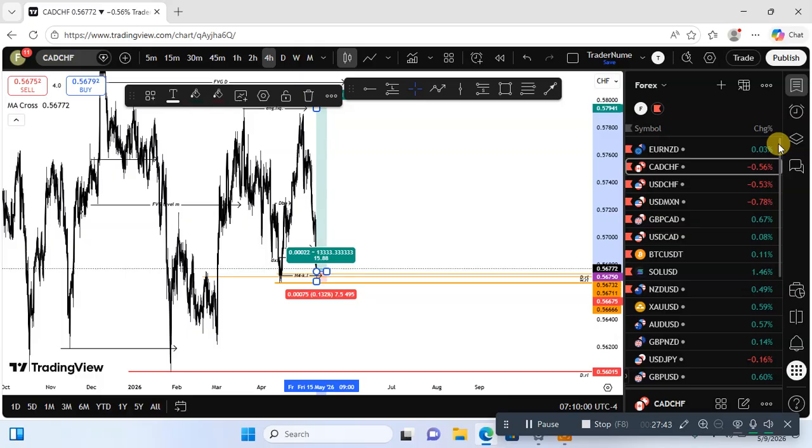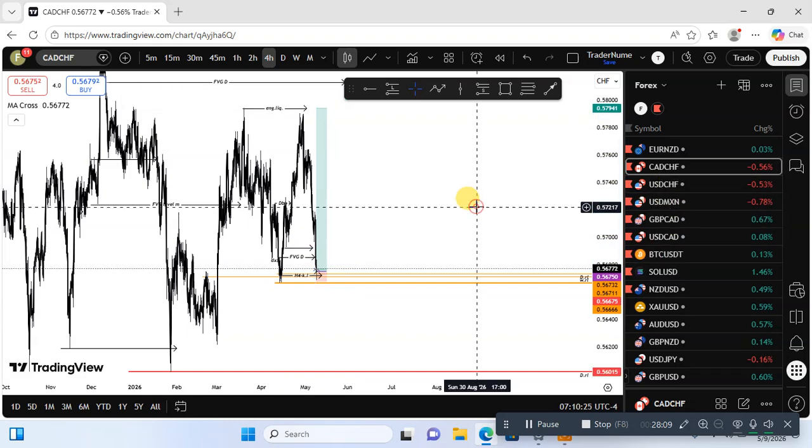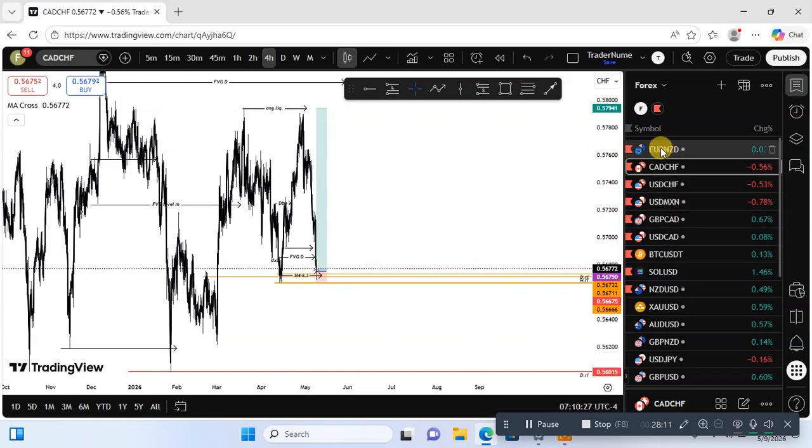So this is where I'm going to draw the curtain. You've seen how I use key levels on the higher time frame, come down to the lower time frame, and use smart money concepts, using fair value gaps, liquidities, and order blocks, as the case may be. So this is how I trade. If we look at all these trades, this is basically how I trade. So I'm buying EURNZD and CADCHF. That's what I'm buying for these two pairs.